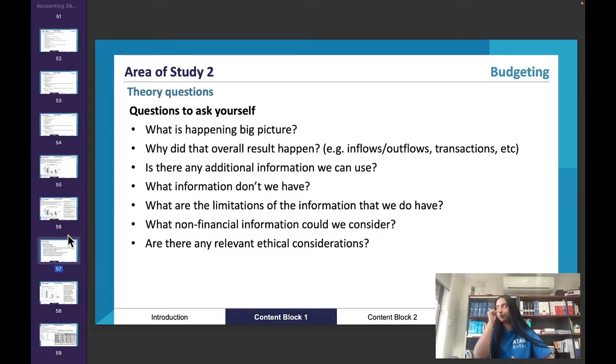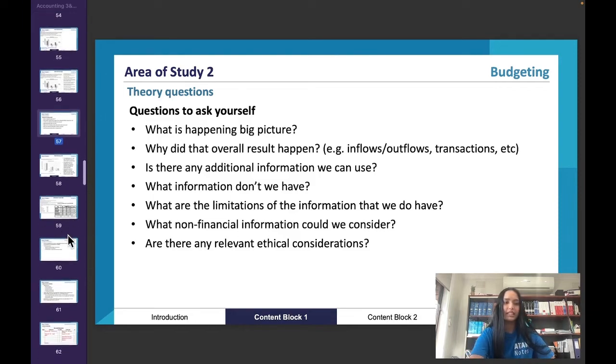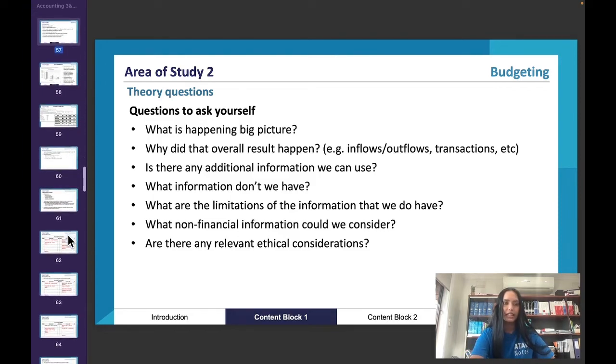So, for example, a really good example that I can think of is there was this question one year that was talking about a business that sells toys, and it showed a report from the business that had really, really high sales for this particular reporting period.